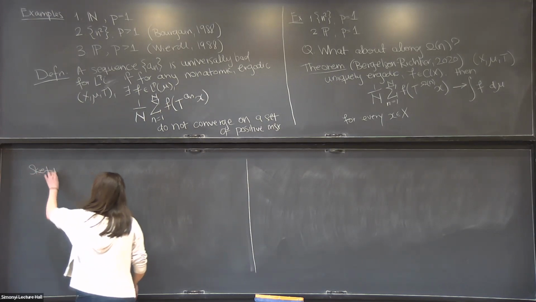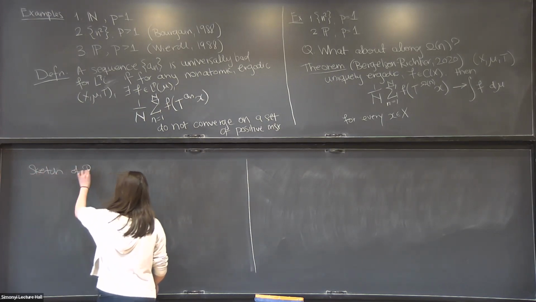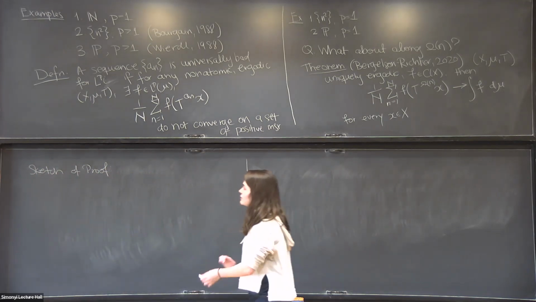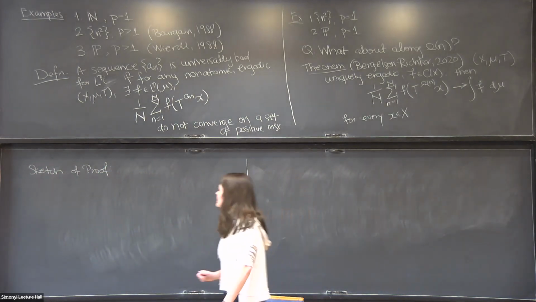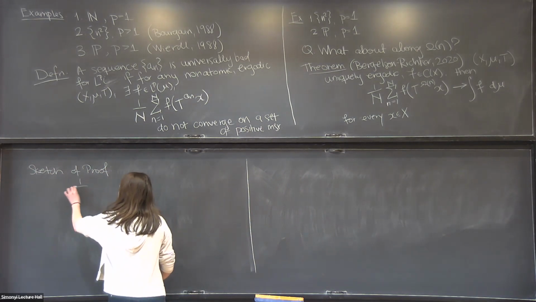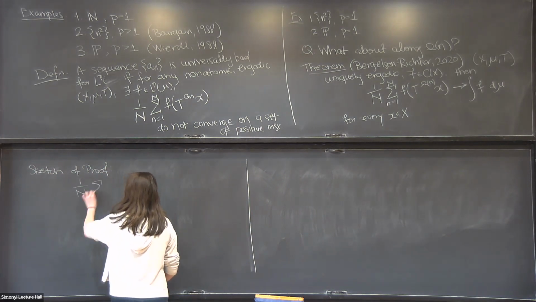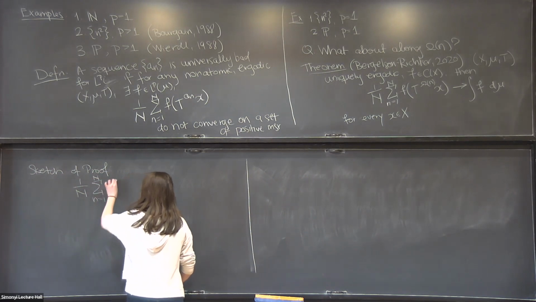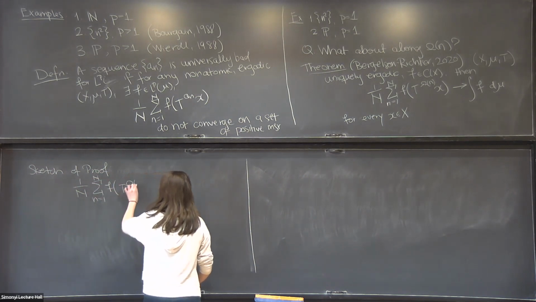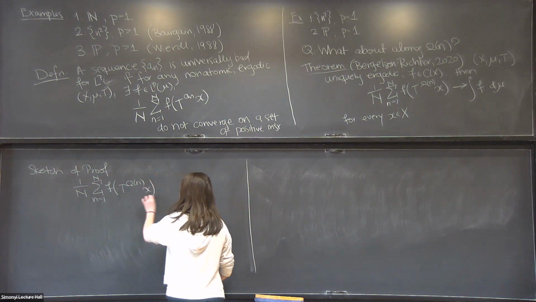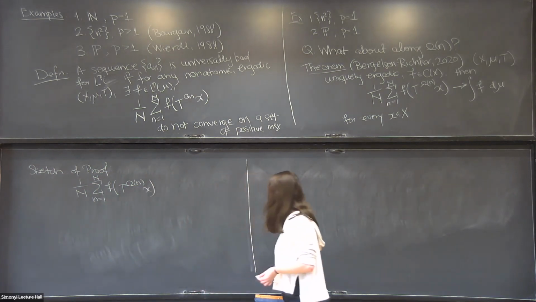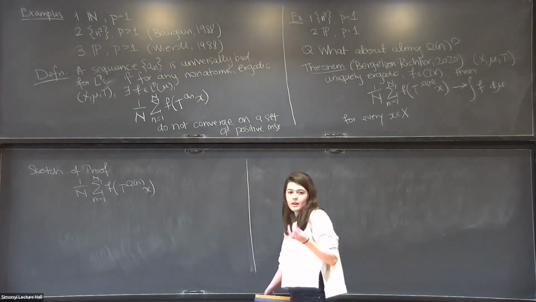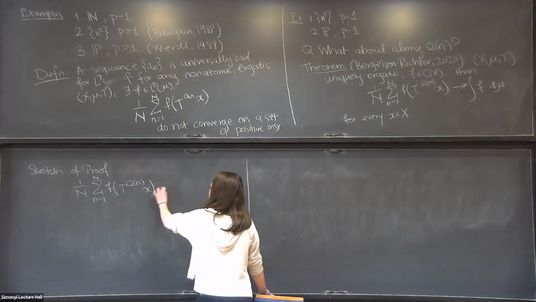Sketch of proof. The first thing that we want to do is essentially just to regroup our averages in a more useful way. When we're looking at these averages along omega n, it's maybe initially unclear how to handle this omega n hanging out in the iterates. I mean, that's the whole question.